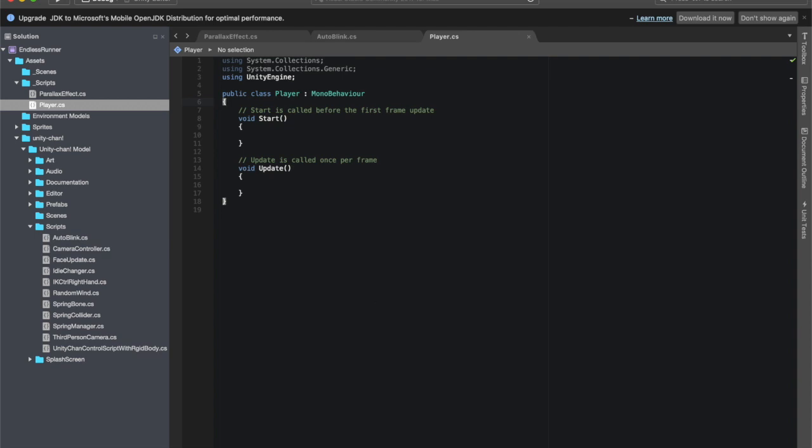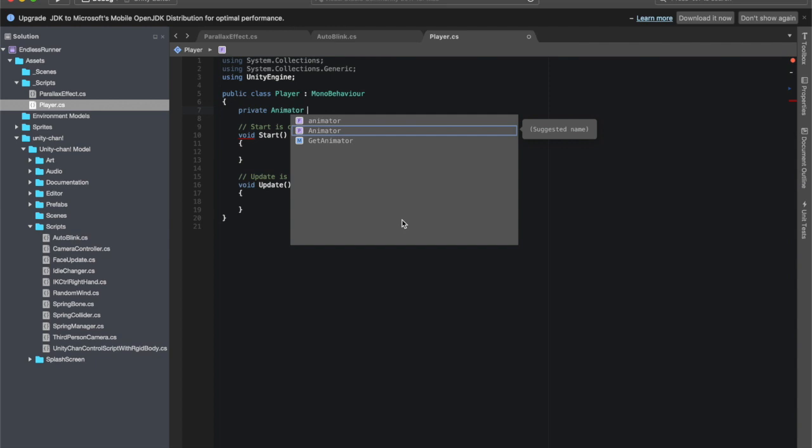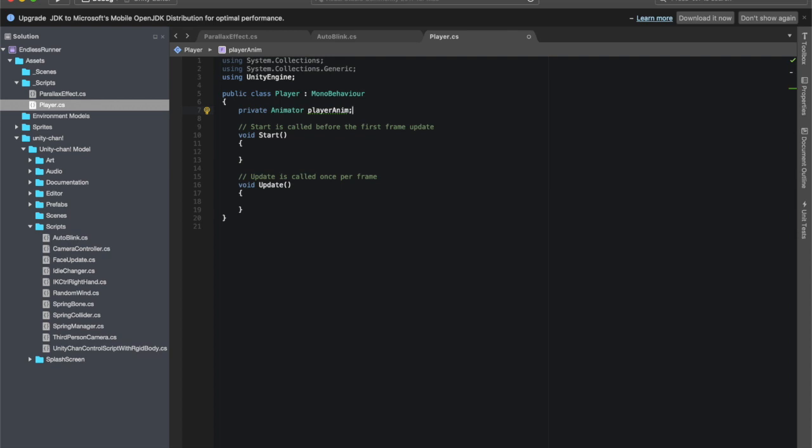So we know that her animator is already all set up, so we need to get access to that within our script at the same time as telling our game what kind of inputs we need. So let's say up here we need to set an animator. We can type private, it's an Animator, and we'll call it playerAnim. That's usually what we call animators, something with a prefix that names them, and then Animator. And with this, now we know that we'll be able to control her animations.